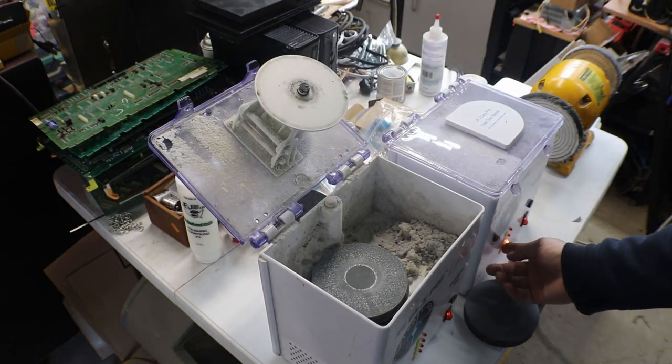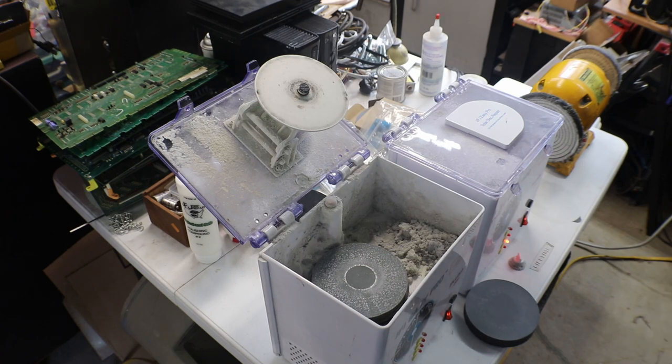Close her up, and I'm gonna. It's the first disc, so it's gonna be a little out of balance. I'll do it for a minute. It'll smooth out, trust me.